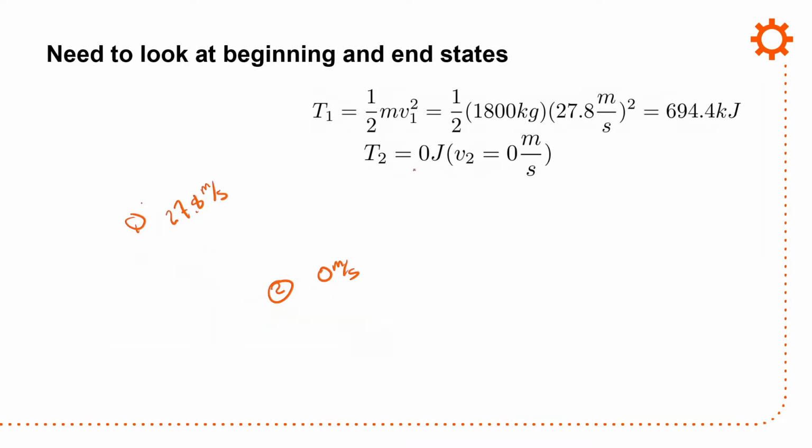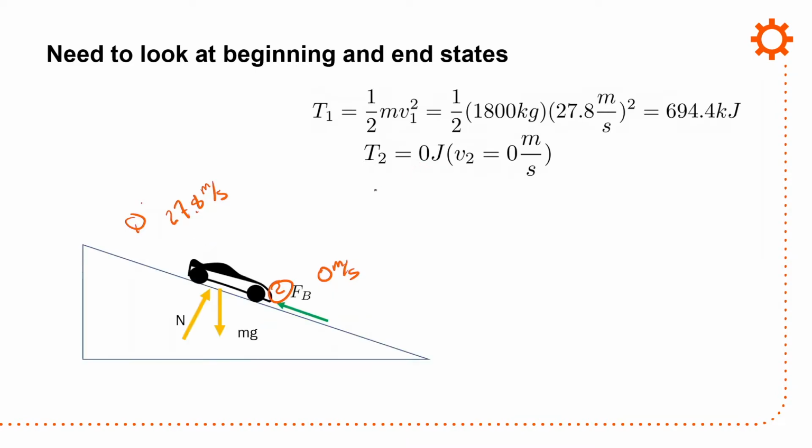So good, no problem. So now if I look at it a little bit more, I've got the braking force, which is opposing motion, I have normal force, and I have the weight. And the weight is not in the direction of motion. Braking force is, normal force is. So I just need the component that is acting in the direction of motion. And that's going to act down the ramp. And so I should have drawn this into the figure. I have x and y defined this way. X is down the ramp and is positive.